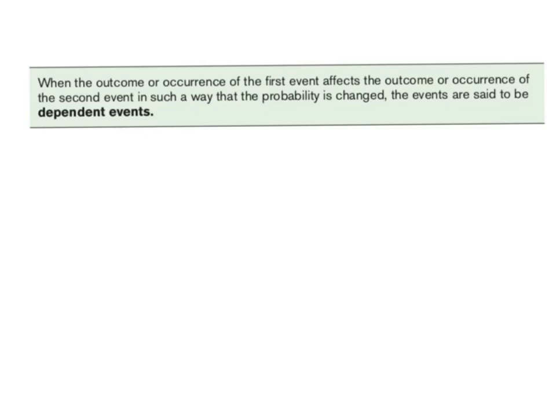One of the things that's going to happen with dependent event types of problems is you're really going to want to read the question carefully and make sure you have a good understanding of what's happening. That's going to really impact your ability to do these problems well. A good understanding of what's happening in the problem is really going to be important. So here's an example of a problem where the events are dependent.